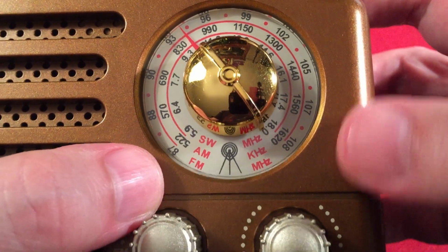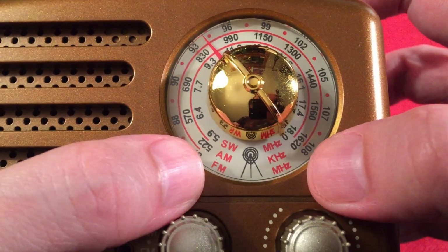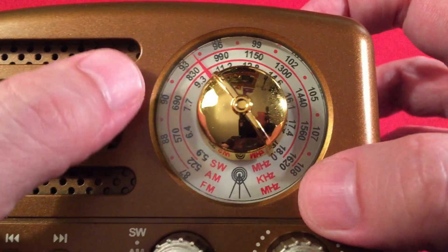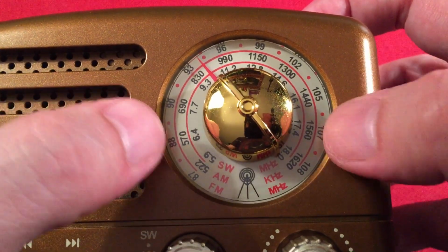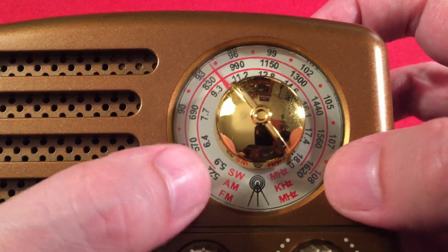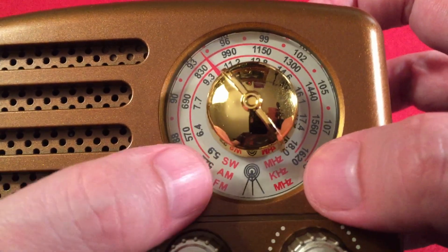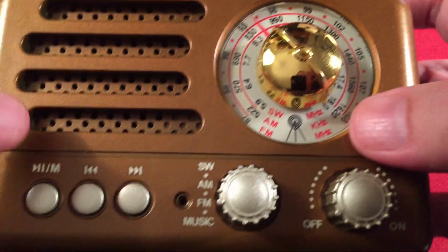Outside band's FM, 87 to 108. Middle band is AM, 522 to 1620. Now, I think the AM band, I can pick up some local stations, no problem. But picking up some faint stations, I was having difficulties. And the AM band might be stepped at 9 kilohertz, and that might be my reason. Just want to bring it to your attention. Shortwave band, we have 5.9 megahertz to 18 megahertz. Kind of a daytime band, but we should be able to pick up something at around 5.9 tonight, hopefully.